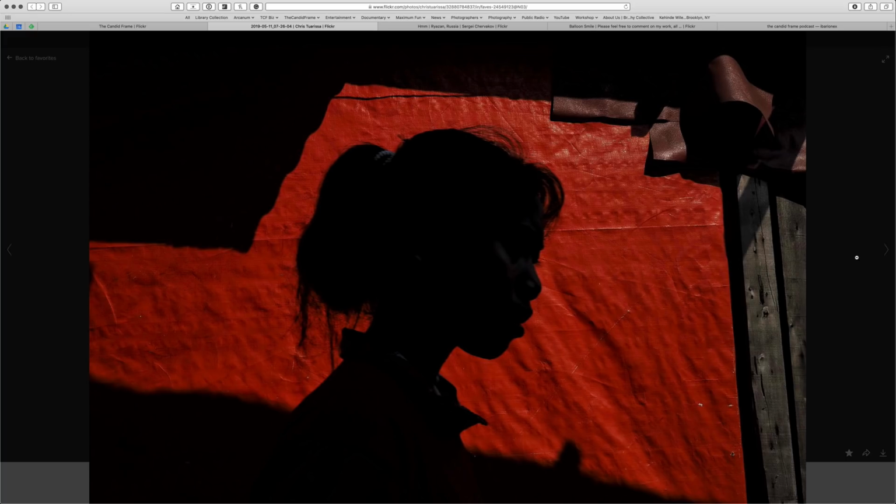Sometimes people think that more is better and that having a lot of stuff in your composition makes for a better shot. But more often than not, at least to my thinking, if you're not in control of all those elements within the frame, in terms of your conscious choice to include them or exclude them, those things can get out of control and reduce the impact of your shot, because there are things in that frame that you didn't recognize when you were making the shot. And I think that the photographer here was in really good control over the framing, the placement of the woman in the frame, and resulted in a really good and interesting shot.